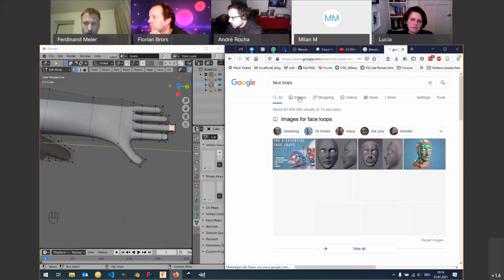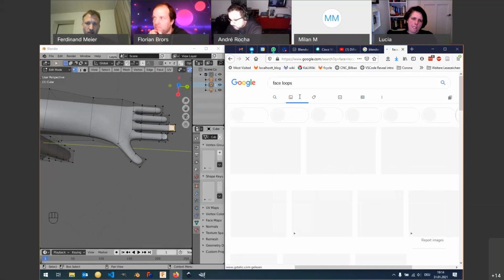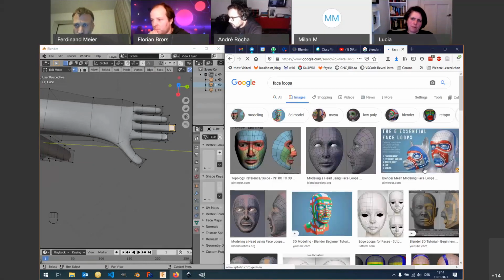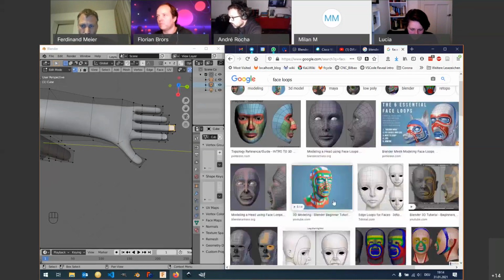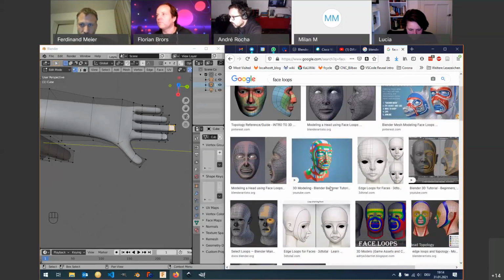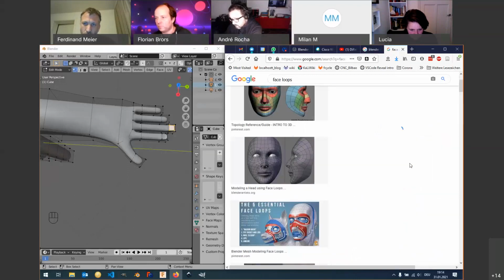And so for people that model and animate, what they call the flow of edge loops, you can see them putting arrows and stuff. This is super important because if you want to make an eye twitch, and you can just select the loop around the eye with one click and then just scale it for making the movement, then that's a lot easier than if you have a base mesh where you have to spend a lot of effort in selecting stuff. So if you ever want to model a face, it's the same usefulness for anything you model. You pay very close attention to how you lay out your edge loops.